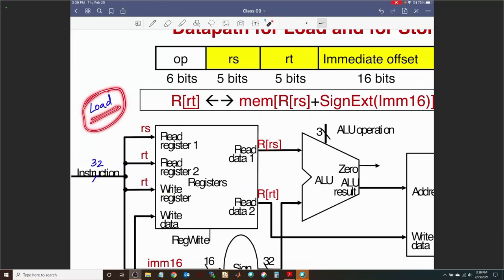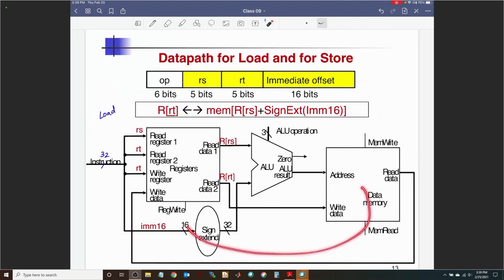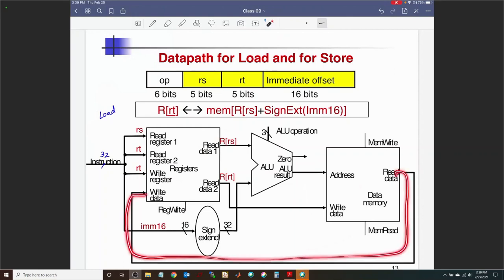When I'm executing the load instruction, then I'm bringing things from the memory to the register file, right? I'm loading it into the register file. When I do that, the data moves this way, but I'm doing it on the right data path, which means my RT is going to be the right register, right? So when I'm doing the load, that's what my RT is referring to. The RT, these 5 bits, are actually picking out which register to write to in the case of load. But in the case of store, what are you trying to do?